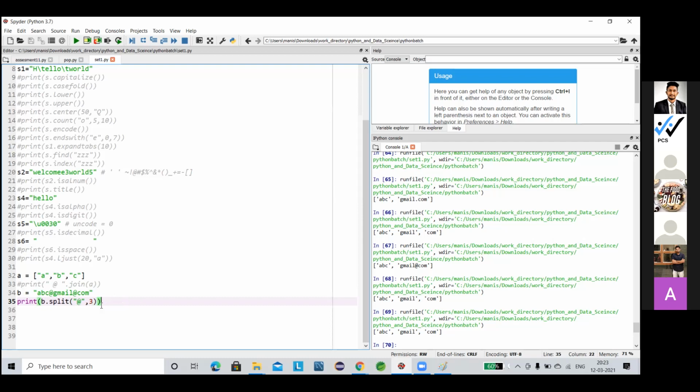So remember this thing: suppose you have mistakenly divided some more value here. What happened at the end? The result would be, what is the maximum occurrence? Nothing but 2. So the value would be 2 by default. Python automatically converts it, where the split method defines this kind of structure already. If the argument is greater than the count of this one, the default value is the count of this, and the value comes here like that. Okay, clear everyone?